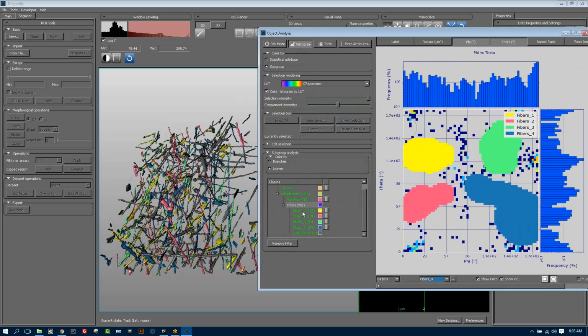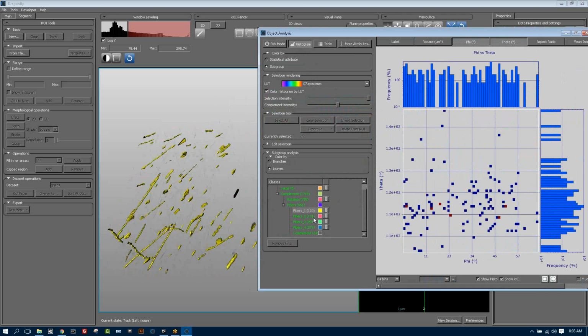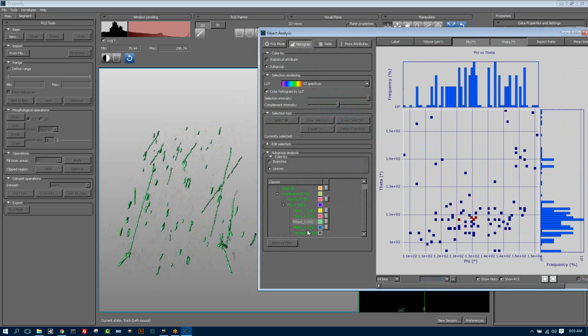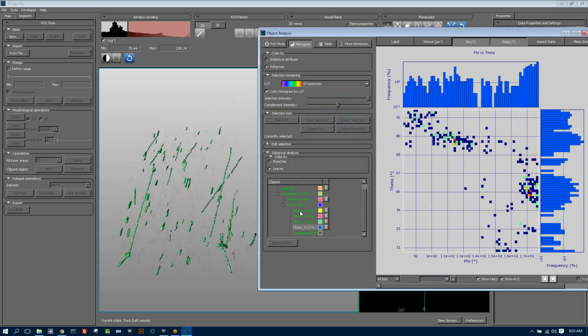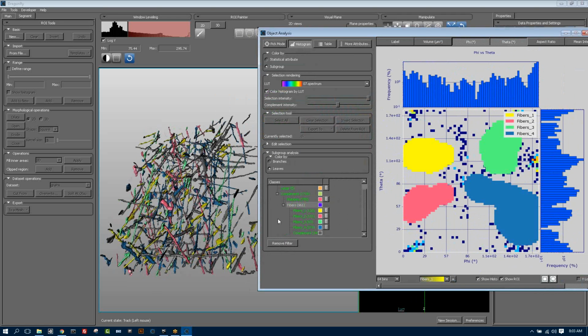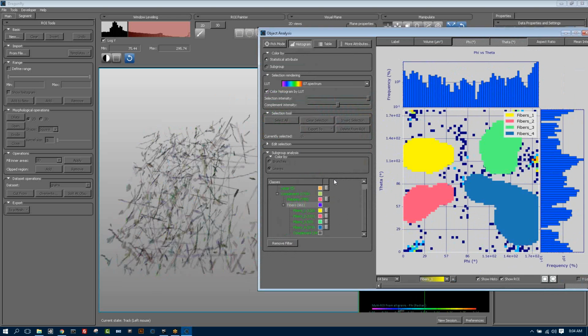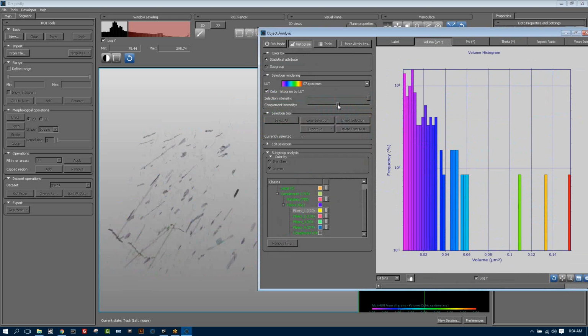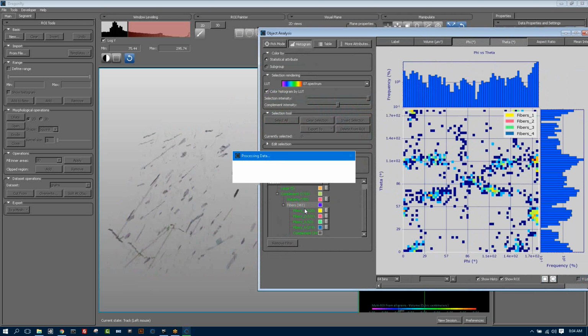So if I click on the fibers group 1, I can see all the fibers that are going in this direction, and fibers group 2 are fibers going off in this direction, etc. And again, if I click here, then I'm seeing them in all of the directions color-coded by subgroup. Now I could always go back at any time and color by volume. So if I'm interested in coloring by volume, I can choose these fibers and color them just by volume, and that's what we have. So you have the ability to look at any subgroup at any time.